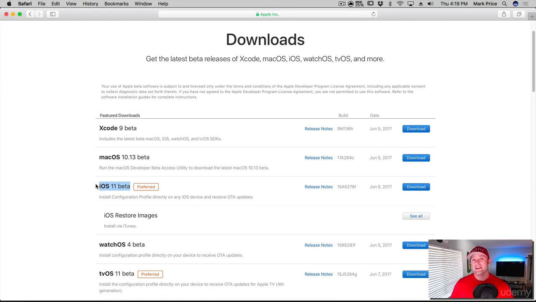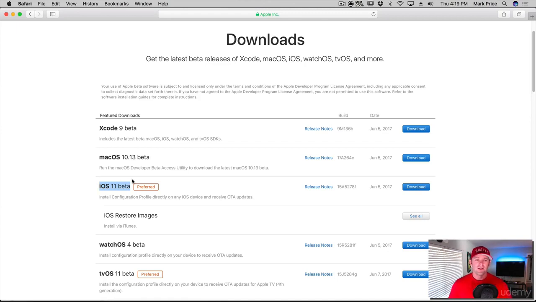So if you have a test device and you really want to get the cutting edge beta version of iOS, you can do that, but don't do it on your main phone. Trust me now, okay? I promise you, you won't regret not installing this. After you install it, you'll come back to me and you'll be like, you were right, Mark. But for those of you who don't believe me, just go ahead and install it and then come back to me in about a week and tell me how miserable your life is.